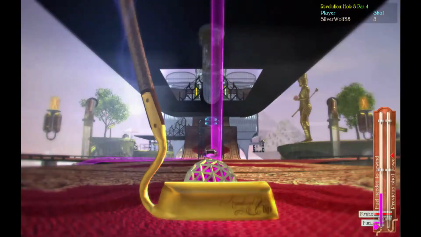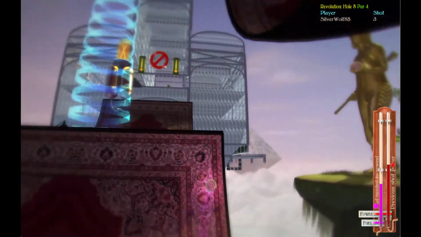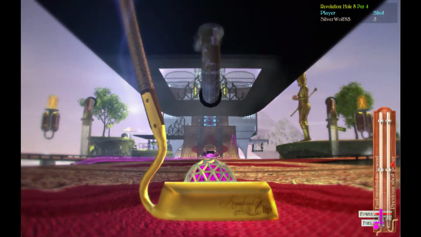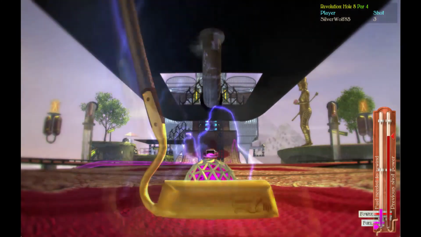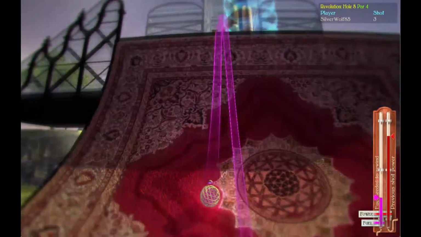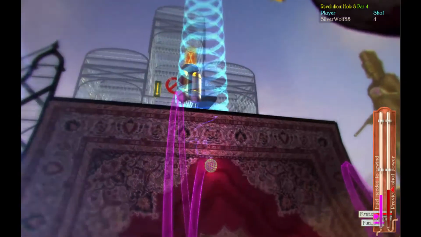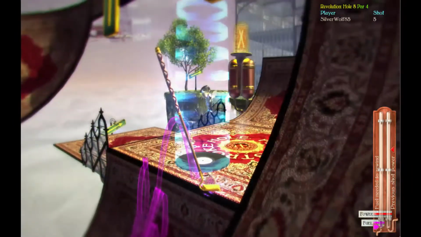Oh, those are gonna throw me off. Fuck. Oh, shit. This is actually a very bad spot to be in. Why would they make it this hard? No. I'll take it. I don't care. I'll take it. Really? Well, that was on mine. Just stay up there.